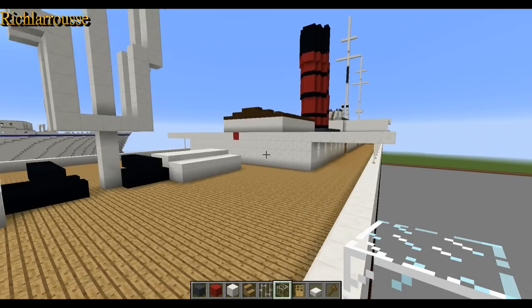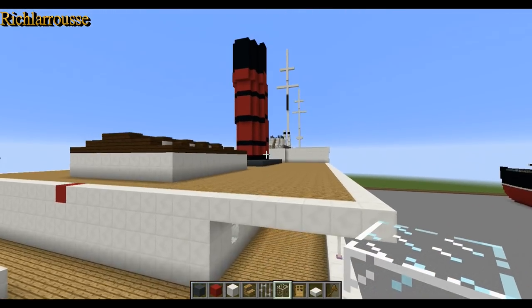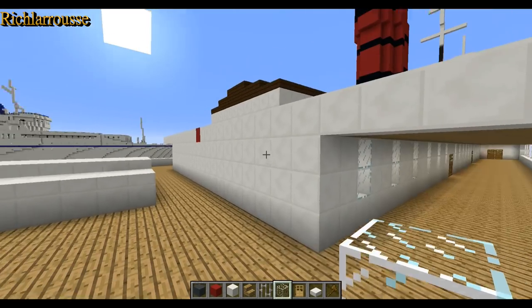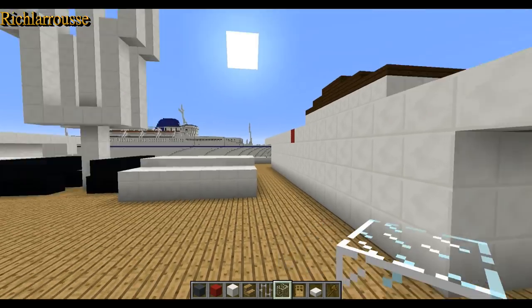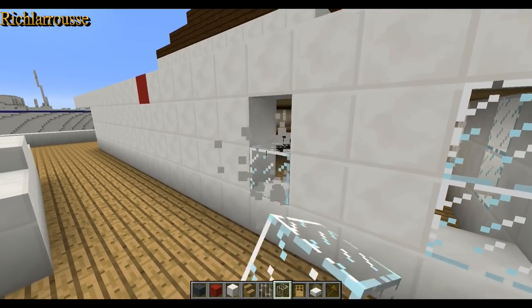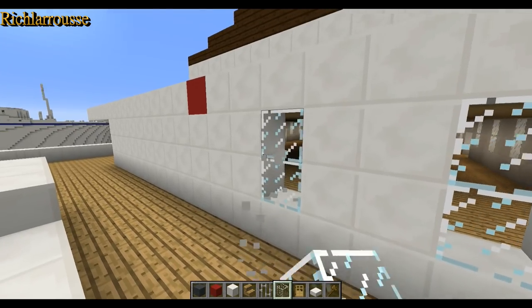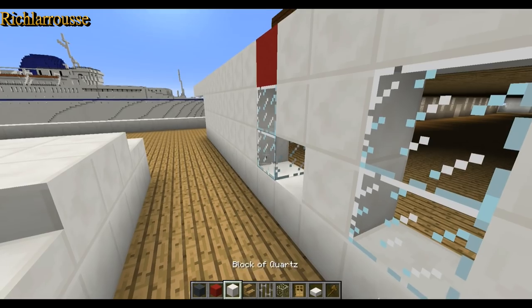And then lastly, the last set of windows go behind the main top deck. So the top deck here where the funnel is, and you've got the back wall here, which is completely blank at the moment. Well, at least on my one it is. You probably added the windows already, but anyway, just add a few windows on the back. So that's, I don't know how many that is so far.